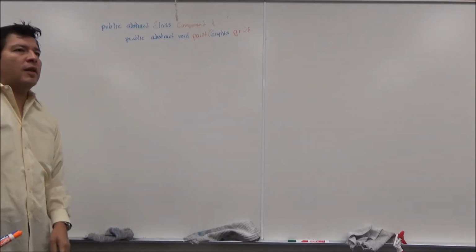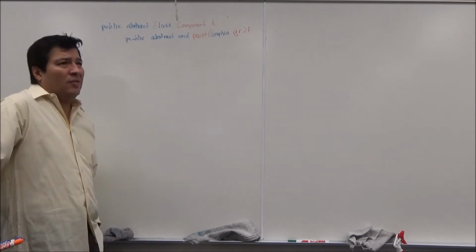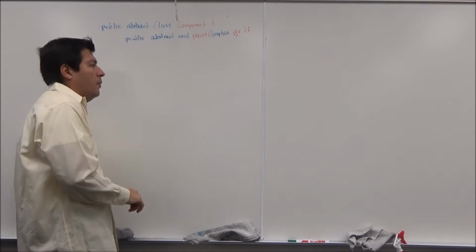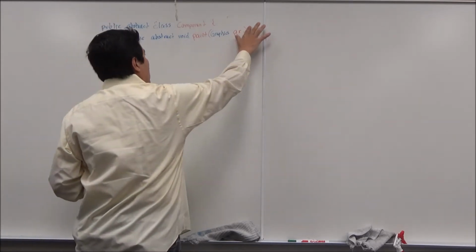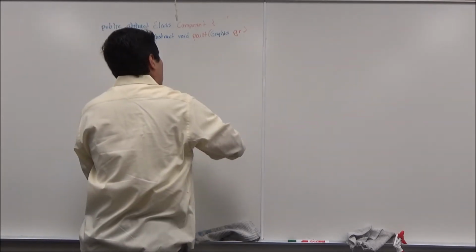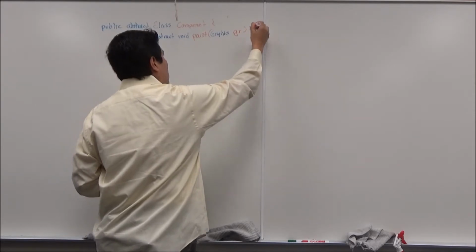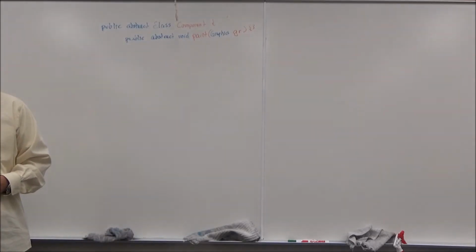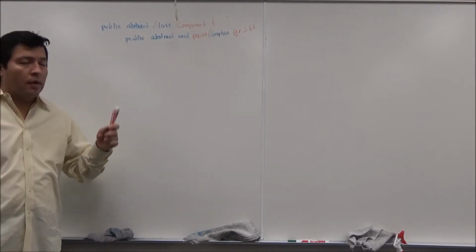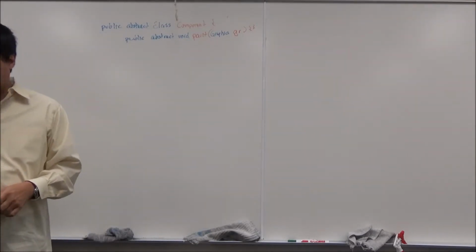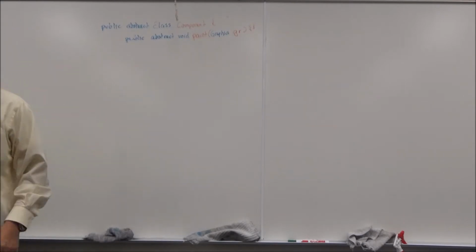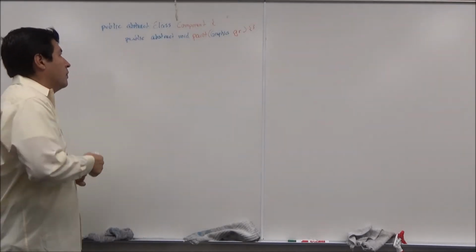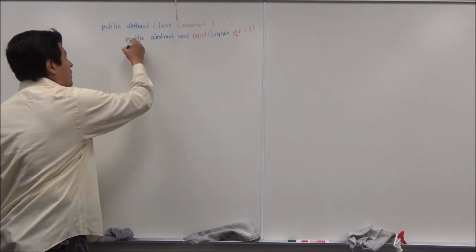What does this method abstract mean? That means it has to be implemented. Actually, I'll take it back. I think you can have it. Let me check real quick. So basically, when we have a method that's abstract, it means the child class is supposed to implement it too. I want to make sure the paint method is abstract.